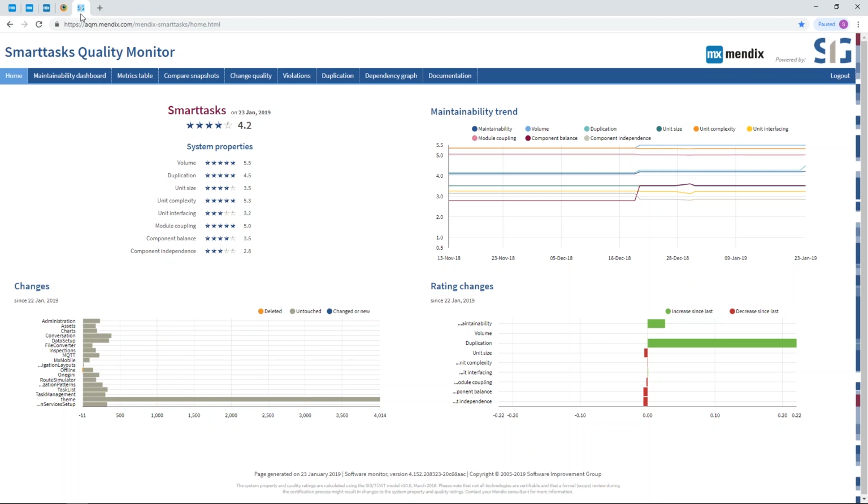This enables you to have loose coupling, it enables you to add new features over time much easier than it would be if it was a 3-star or a 2-star maintainability. On the right hand side here you can see a maintainability trend. So every day it will check your application using the Mendix model SDK.